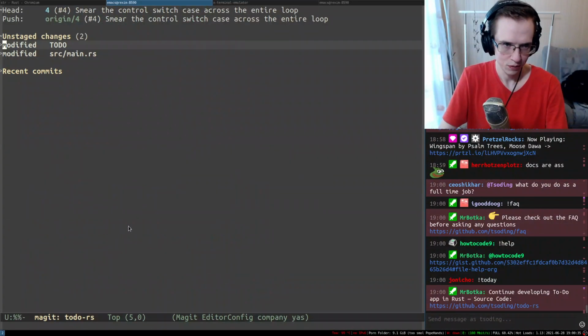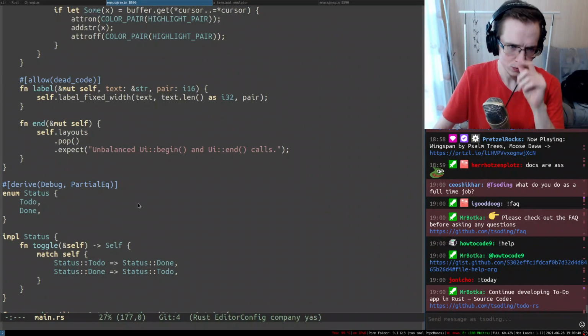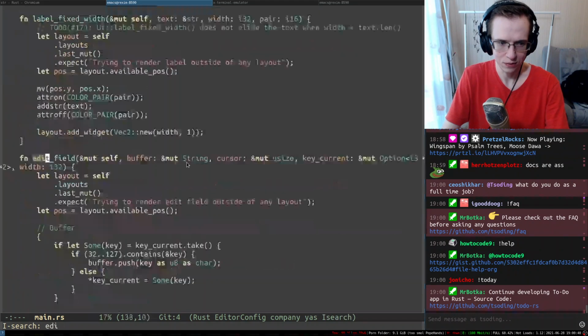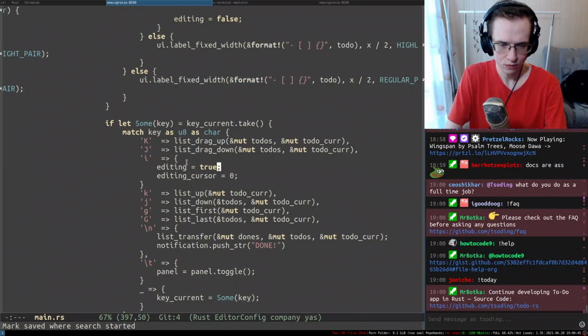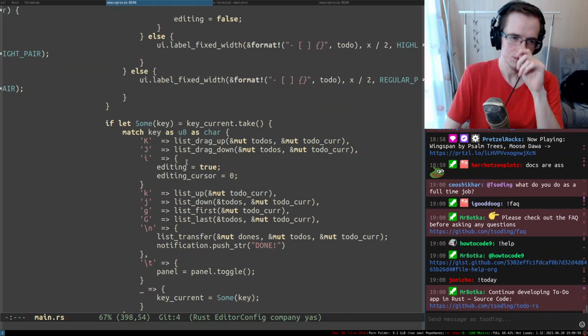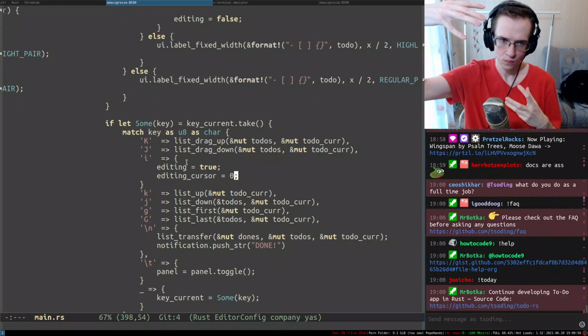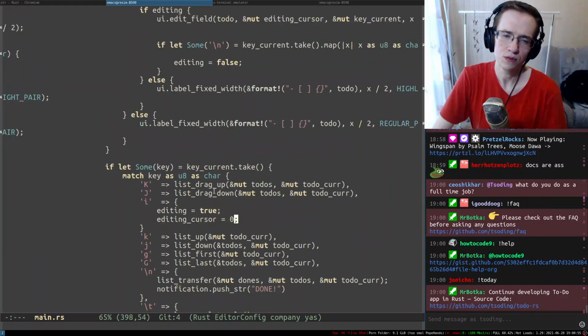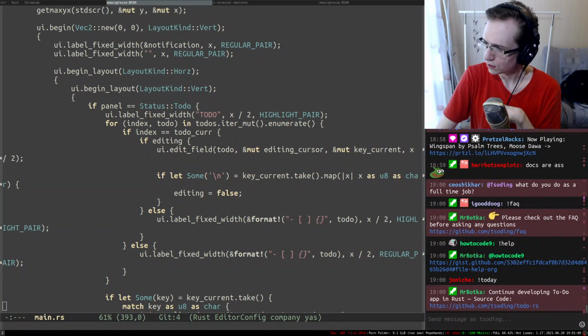So let me remove this kind of stuff, and I think when we go into the editor mode, when we enable editing, editing equal to true, this is where we do that. I think I need to set the cursor to the end of the current element, but I'm not sure how to properly do that, honestly.